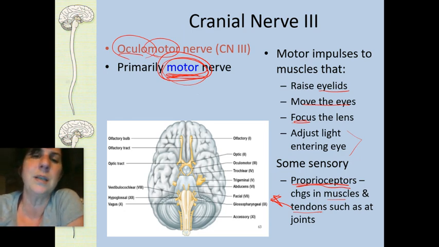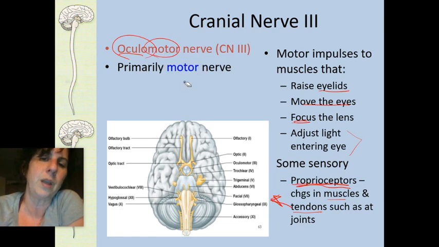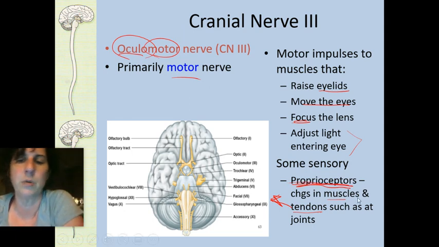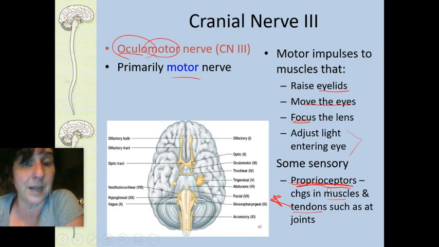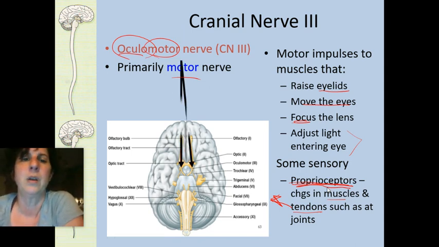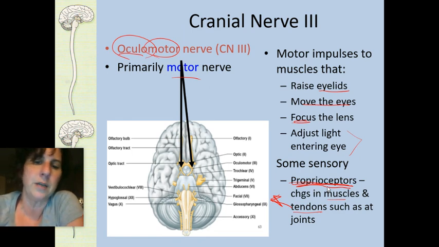So every time you see motor, remember, even though I say it's motor, it's not entirely motor by itself. You will see that proprioception also going on in there. But we're not considering it strictly as sensory. So sensory, I'm saying information coming in from the outside that I need to make changes. Proprioception is just like monitoring what's going on so that I can make a motor movement. All right, there's number 3. So we went from 1, 2, now we're on this one right here. This is the third, oculomotor.